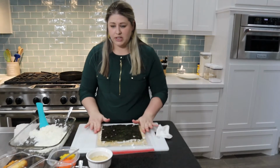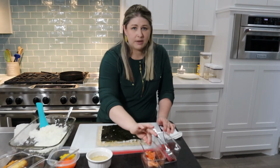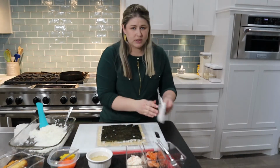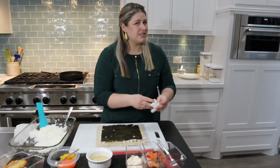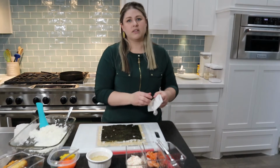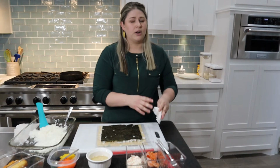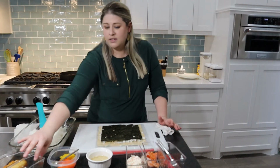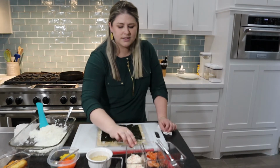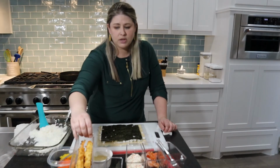Okay, for our ingredients, I have raw tuna, raw salmon. I picked this up in the sushi market and it's marked for sushi. I just don't go pick any tuna or any salmon. I go to the seafood section and I talk to them and I ask for the one that is for sushi grade. And then I'm going to use imitation crab meat. It's pre-shredded. You can buy it pre-shredded this way or you can shred it yourself. And then we have the tempura shrimp.